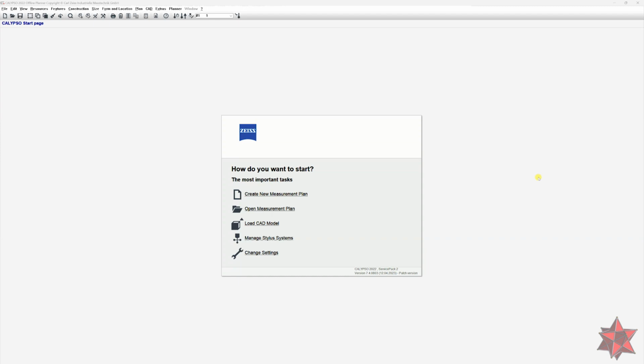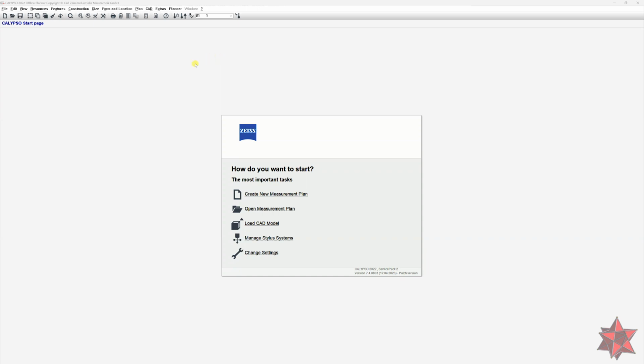The main change when you look at Calypso 2022 compared to Calypso 2021 is the aspect of the icons. We can see right here that the icons have no color whatsoever. Now, why did Zeiss do this? I don't know. Maybe to improve the process capabilities when it comes to importing CAD models and working with larger models, or I don't know. Since this is my assumption, let's do a test.